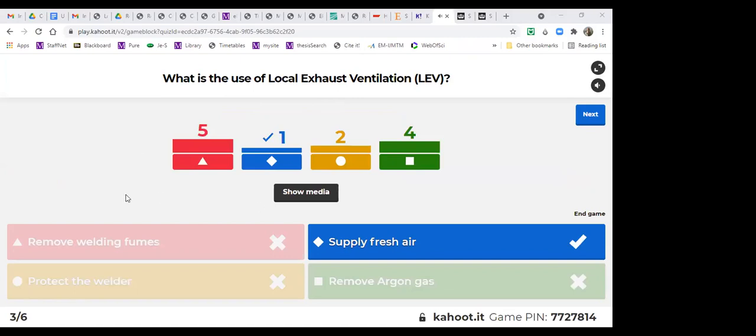Sorry, everyone. I didn't see your chat messages until now. So yes, it is for removing the welding fumes. Supplying fresh air is more from the air-fed mask. And protect the welder is for sure the use, but it's not really a specific use of LEV.